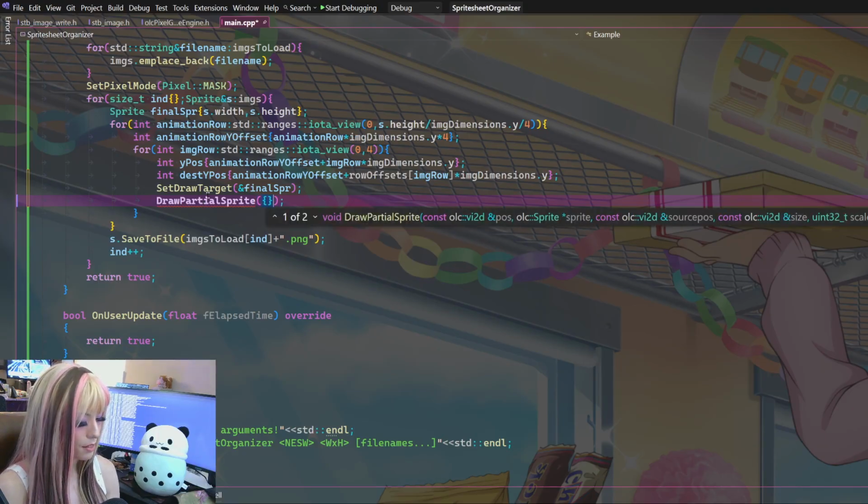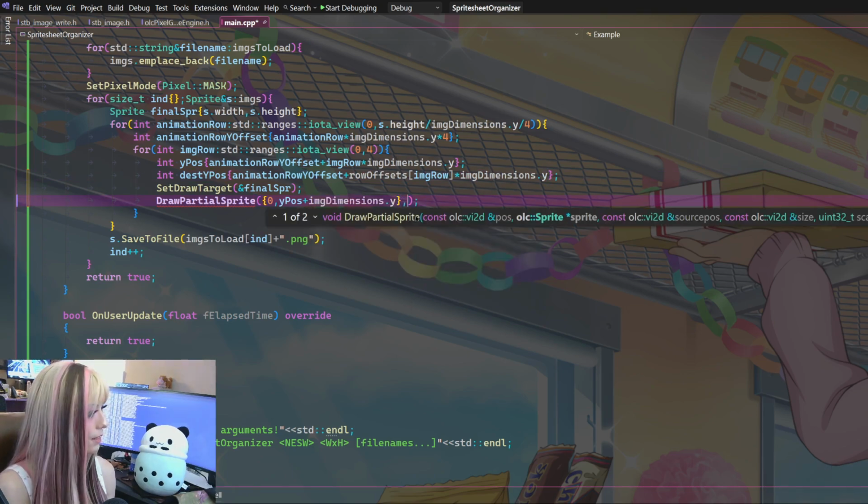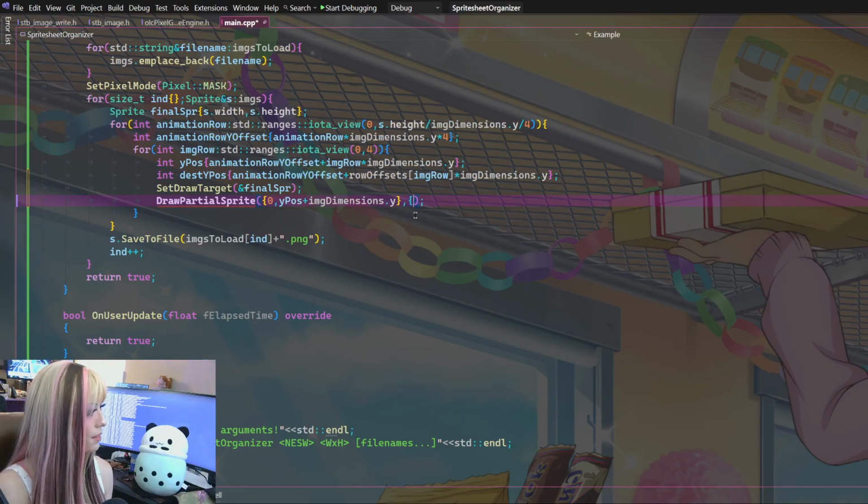And we're going to start at X position 0 and go to Y pause, whatever our current Y pause is, to 48 pixels down, or image dimensions.y. And then the sprite we're drawing from is this S sprite.